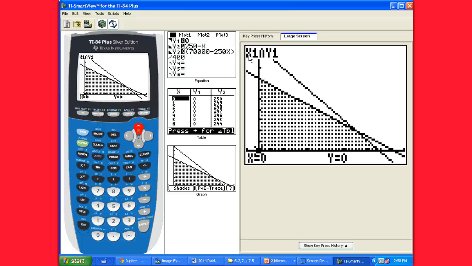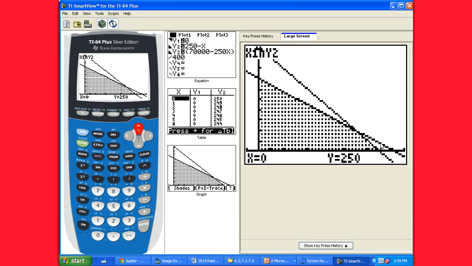Nothing happened. Well, look what happens when I hit my left arrow key now. Now when I hit my left arrow key, I start getting different options, right? I've got 0, 175. I've got 250, 0. And I've got 0, 0. So again, no matter how many times I hit that left arrow key, it's going to keep toggling back and forth. So I'm going to hit my up arrow button again, and then start hitting my left arrow button again, and now it will start giving me different points.